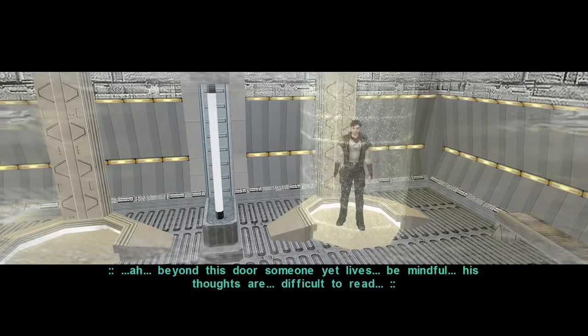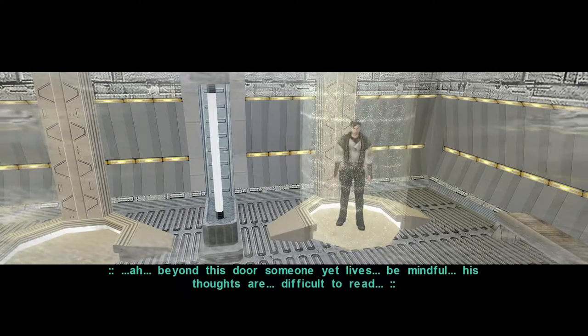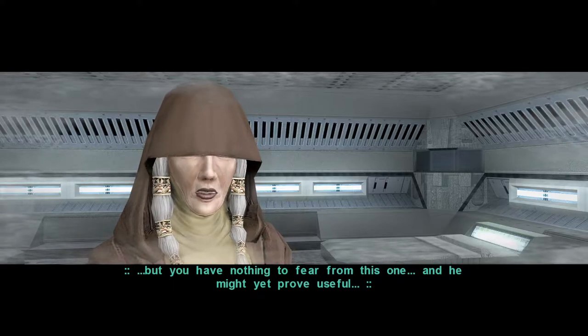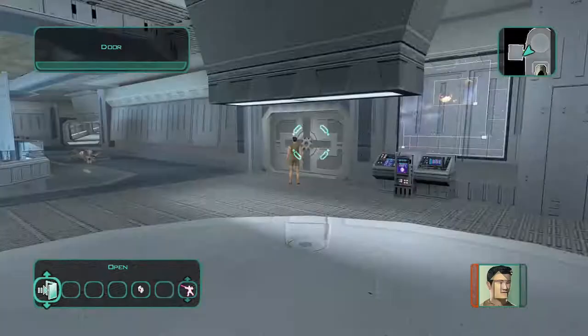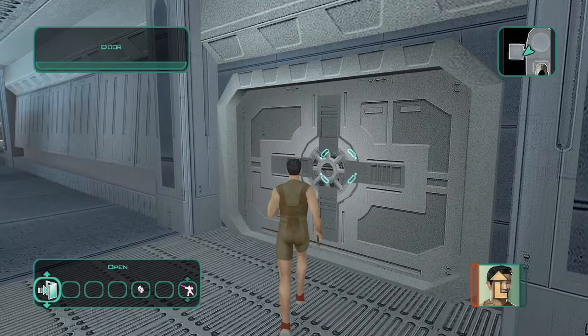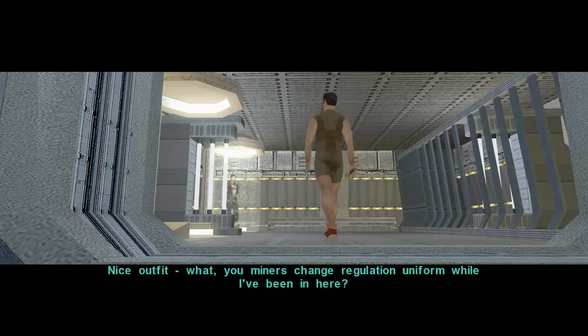Beyond this door, someone yet lives. Be mindful. His thoughts are difficult to read. But you have nothing to fear from this one, and he might yet prove useful. Nice outfit. What, you miners change regulation uniform while I've been in here?